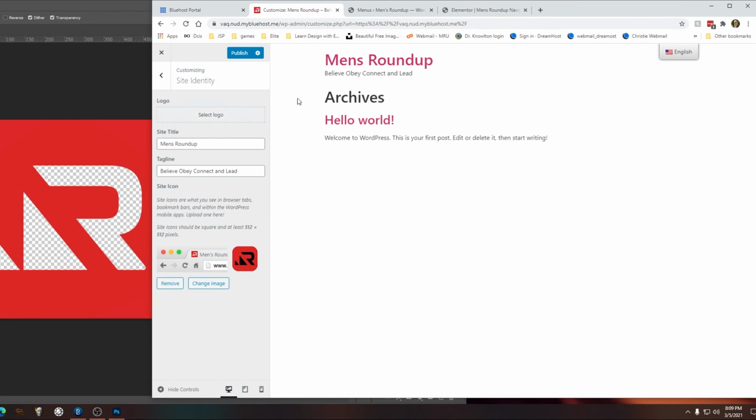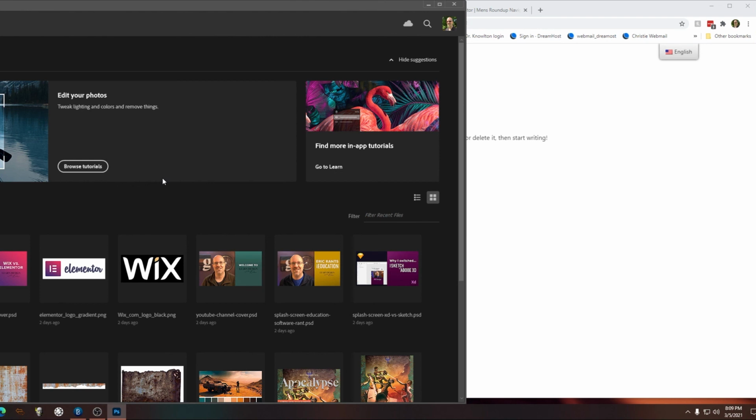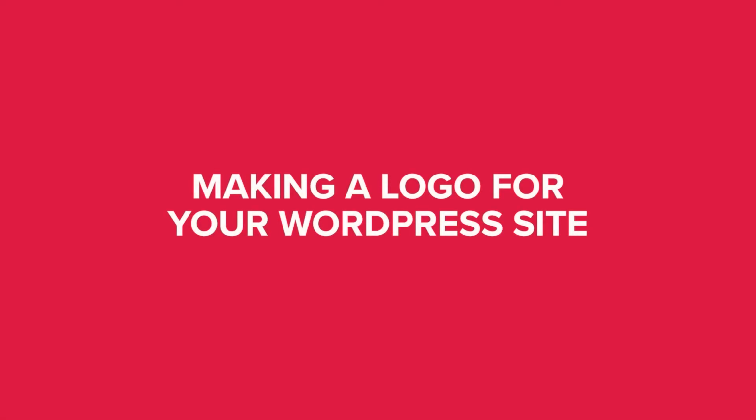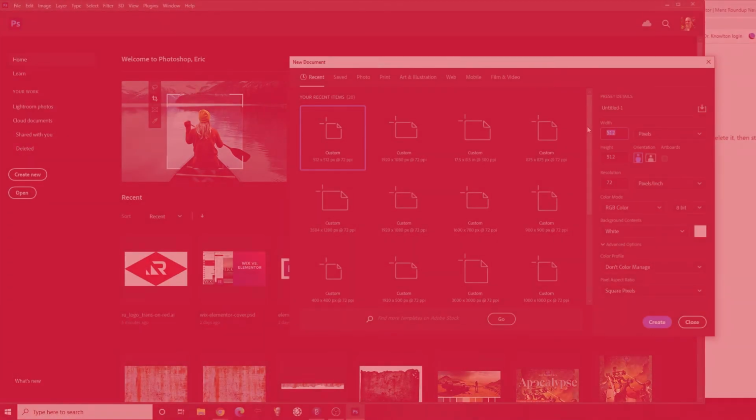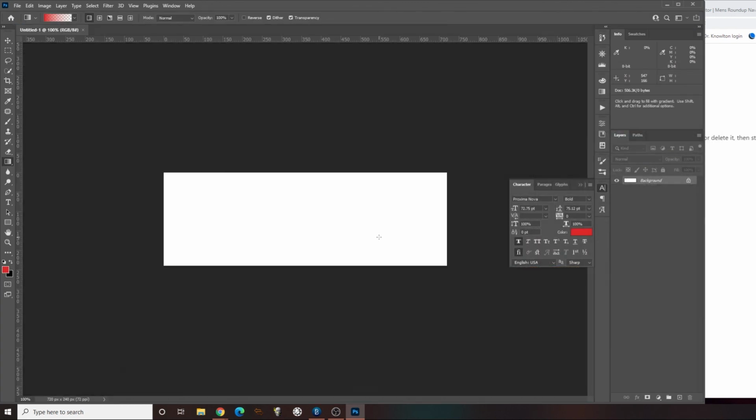And then for the logo, that's going to go up in the nav here. And so for nav items, what I like to do is something that's about twice as high as what we're going to actually use. So if we're going to do something that's, say, 360 by 100 or so, or by 110, like if that's our size, then we're going to go 720 by 240. And 72 DPI, because that's screen resolution.